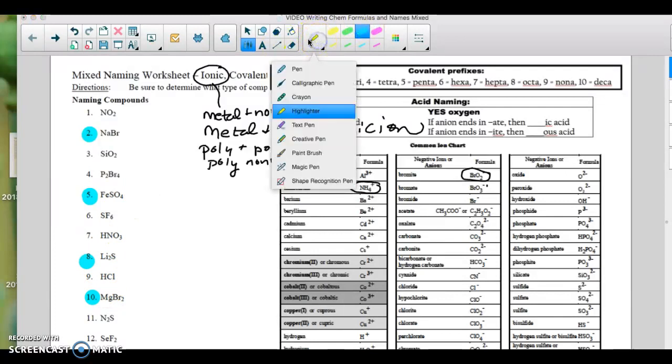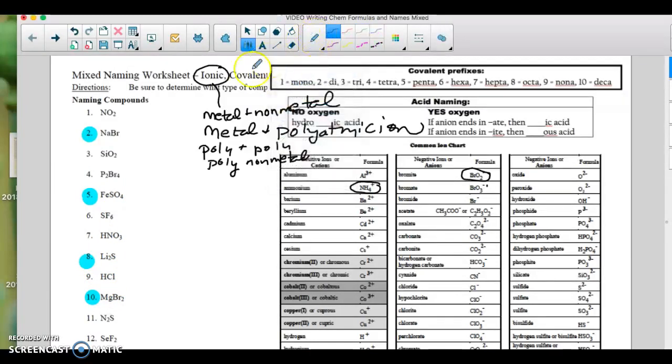And then we will go on to the next page. So naming, you don't ever change the name of the first, the metal. Sometimes you need a Roman numeral, but we don't change the ending. And then the bromine, we're going to drop the -ine, I-N-E, and put -ide. So on the right side of the periodic table, those few elements, when they come second, which they will in an ionic compound, we just take out their endings and add -ide. So oxygen becomes oxide, nitrogen becomes nitride.